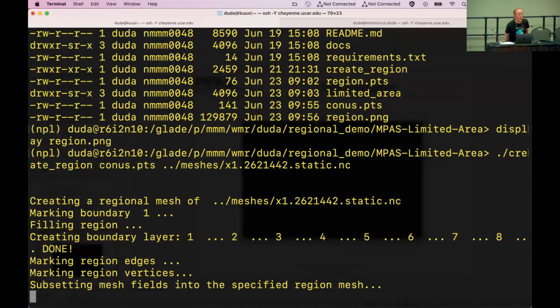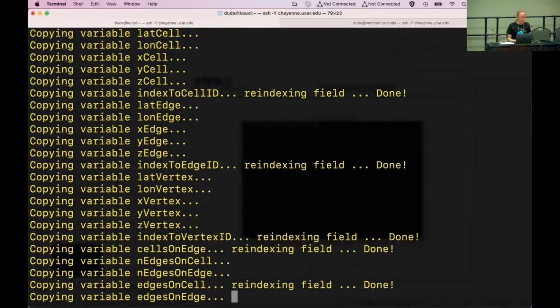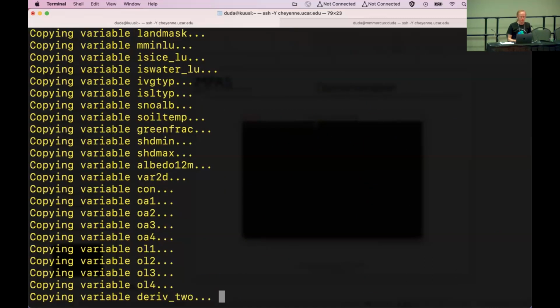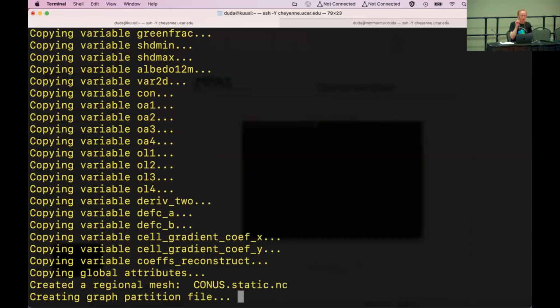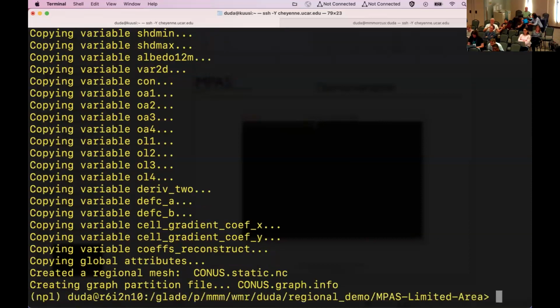When you're creating your boundary layer, it shows 1, 2, 3, 4, 5, 6, 7, 8. You're doing it 8 cells deep here, is that correct? It's 7. Where the 8 comes from, it turns out for vertices and edges, they have one more layer than the number of cells. So just like an interval has 2 endpoints, 7 cells have 8 edges that form their boundaries, or 8 layers of edges.